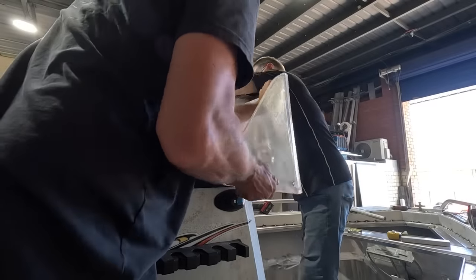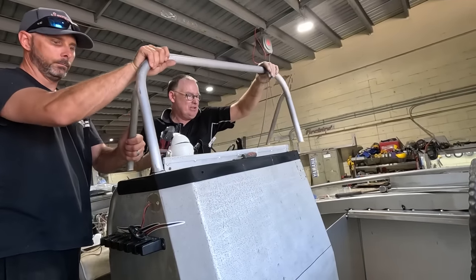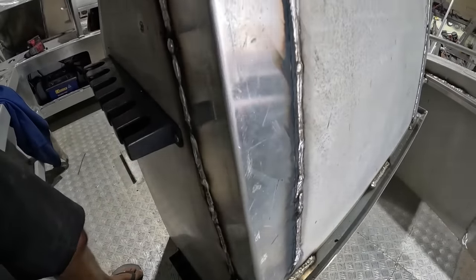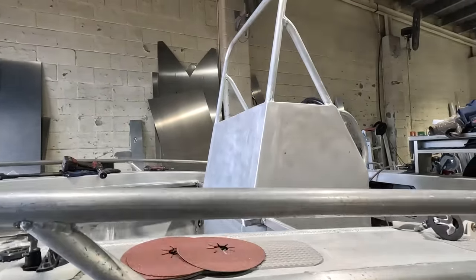Due to the condition and low height of the windscreen and frame, I decided to remove both of them to make way for a larger and more practical windscreen. We also plated and squared up the front of the console to make it easier for the new windscreen and also the casting platform and channels.